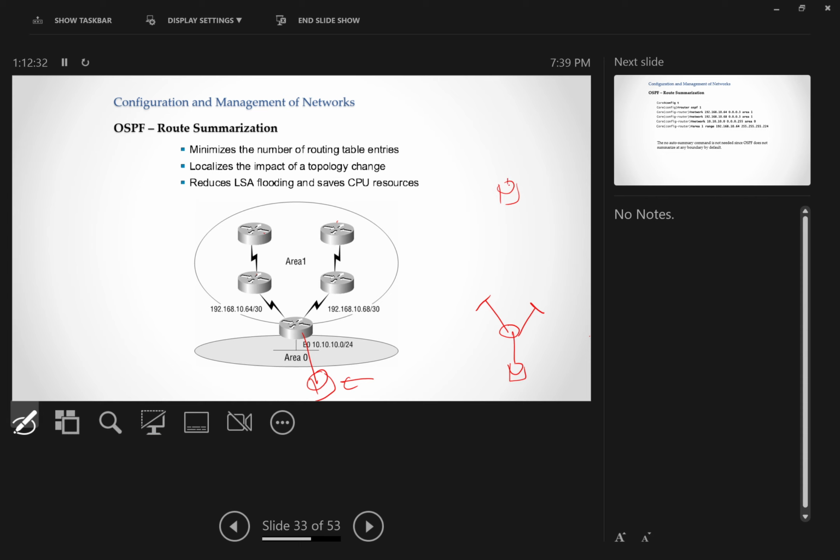This is the topology that it sees with summarization. It sees only 1 network. But it never sees that these 2 routers exist, because they are in a different area. Between areas, the only thing that is sent is that all the networks that exist in that area are seen as connected to my border router. So any network that exists in area 1 will be seen by routers in area 0. Actually, area 0 is a bad example because area 0 sees everything, because it's a transit network. But if I had here area 2, area 0 only propagates the networks to area 2, not all the topology. So area 2 only knows the topology of area 0, and the networks of area 1 are seen as directly connected to area 0. Okay.